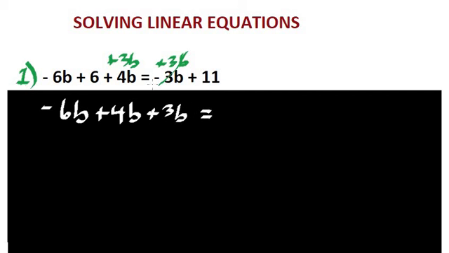So that's it with the b's. We've already dealt with this one and this one, as well as this one where we added 3b to both sides. Now I want to get rid of this plus 6 from this side because I want to group all the constant terms on the other side, in other words, on the right hand side of the equation. So we're looking at this equation separated by the equal sign. I want all the constant terms on the right hand side, so I'm going to have this plus 6 removed from this side. In order to do that, I'm going to subtract 6 from this side.